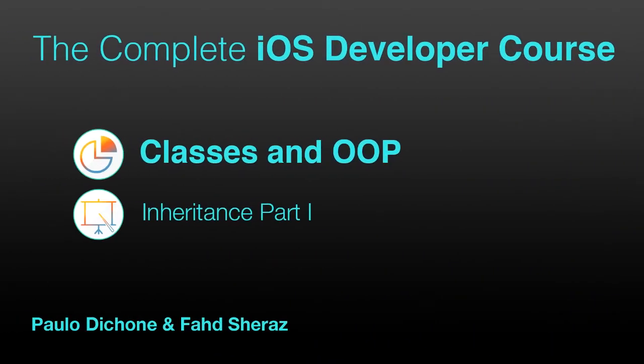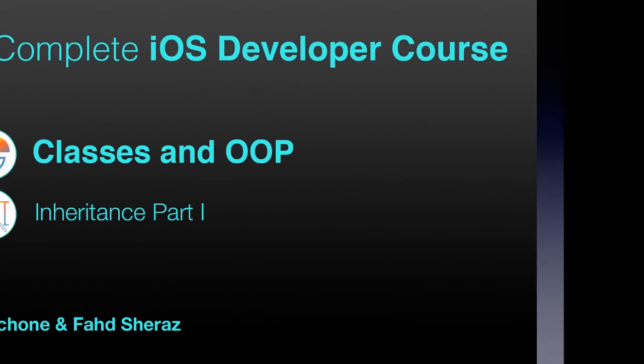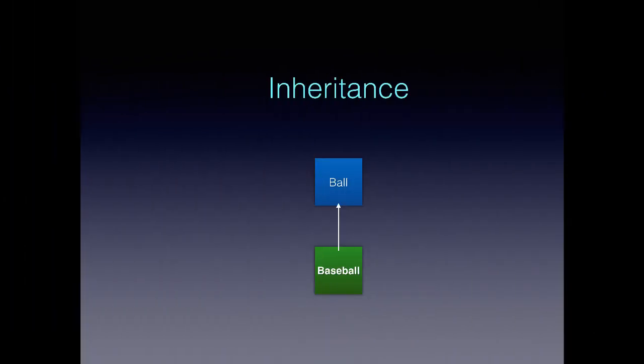So in this video, we'll continue talking about classes and objects, but now we're going to add another part of object-oriented programming, which is very important, called inheritance. So the idea of inheritance, the word itself, means getting something from our parents, genetically speaking, right? You and I have parents, so most of our traits come from our parents. The same way we can represent this inheritance, genetically speaking, getting traits from our parents, we can also do the same with objects and classes.